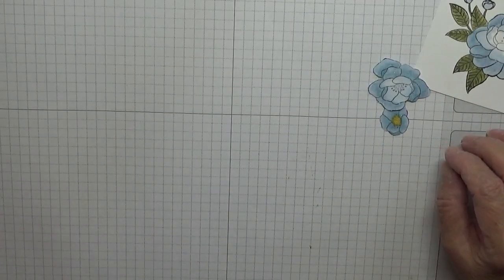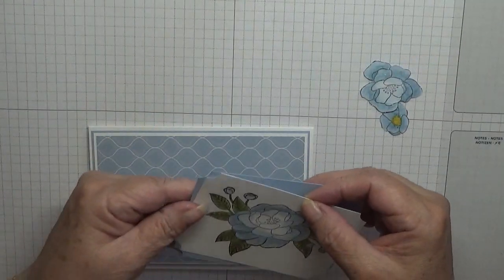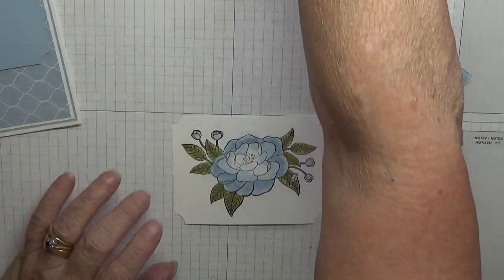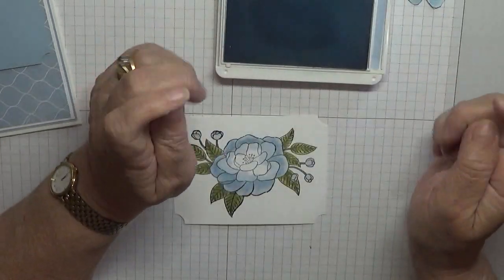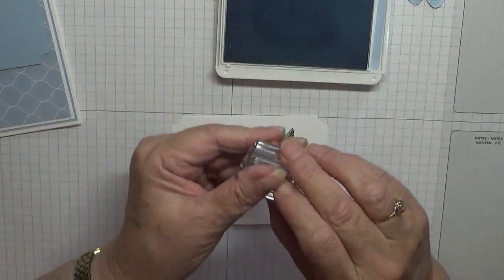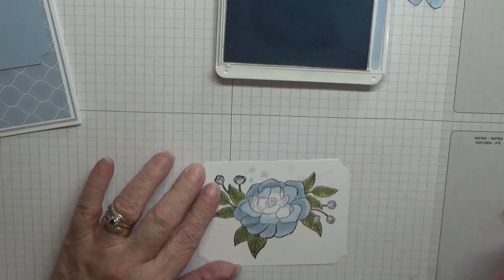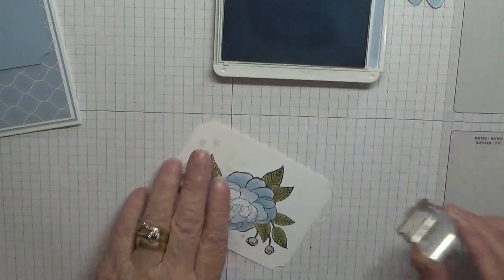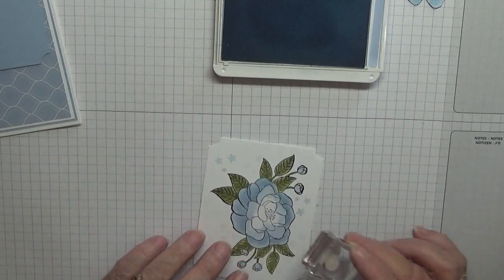Right then, let's put this together. Oh no, we've still got a bit of stamping to do. So with Balmy Blue, and our little stars, all I did was went round the outside with some stars. Like that.